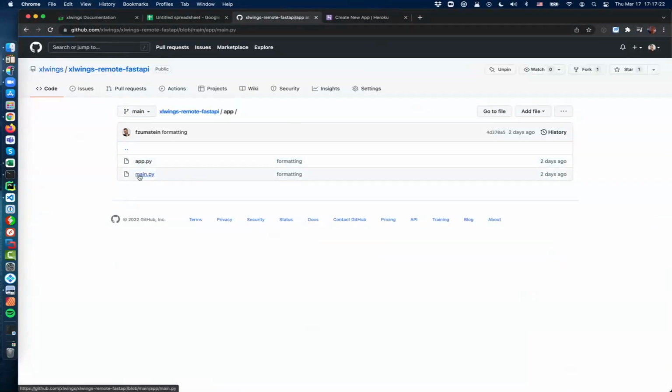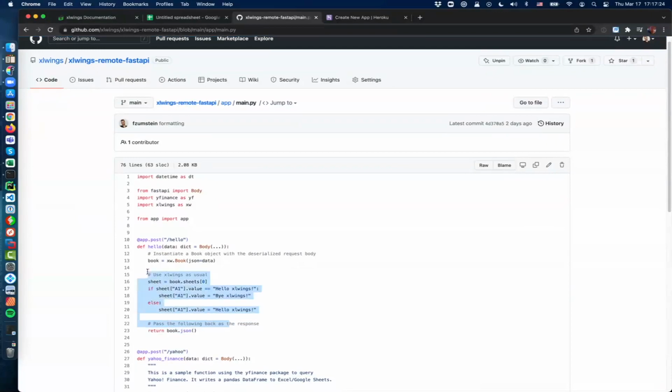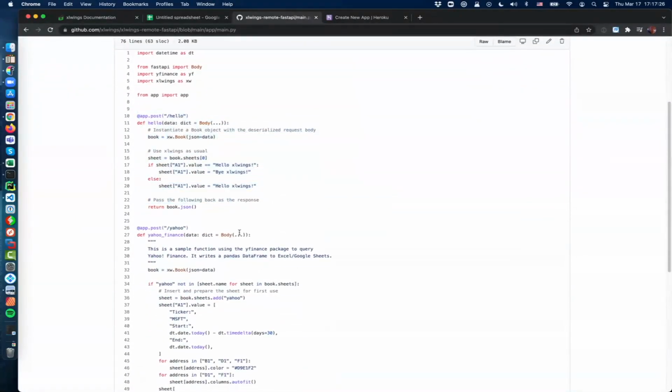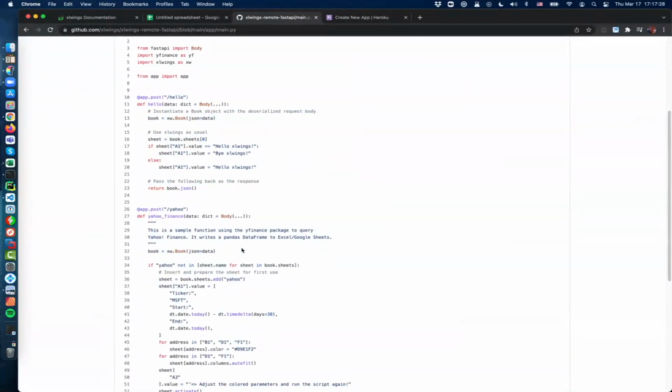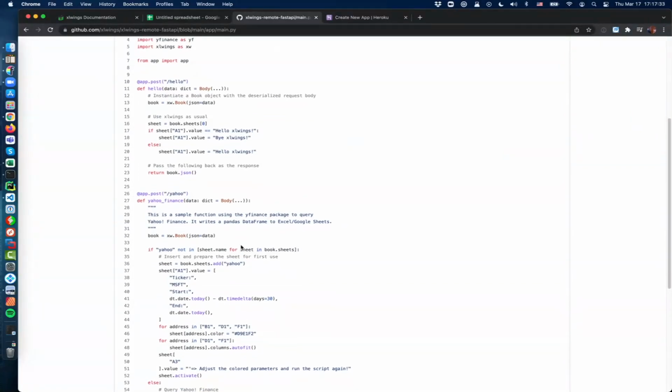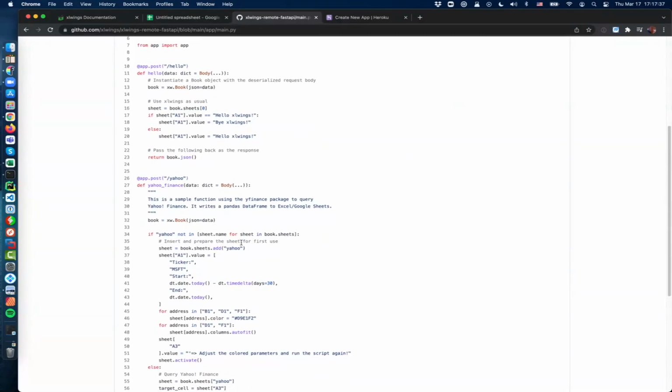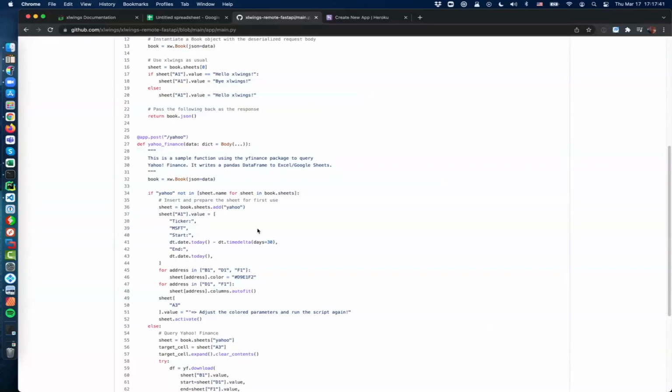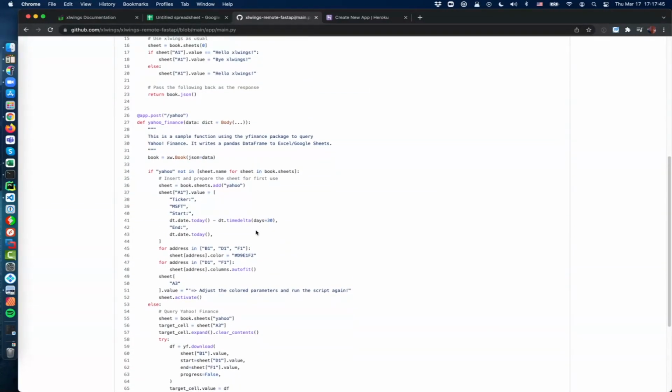Again, that was just a boilerplate. It's that one here, but I've also included a little bit of a more step 2 of the Hello World examples, which is going to give us the functionality of yfinance. So we're going to fetch data from Yahoo Finance and deploy this in our Excel spreadsheet.